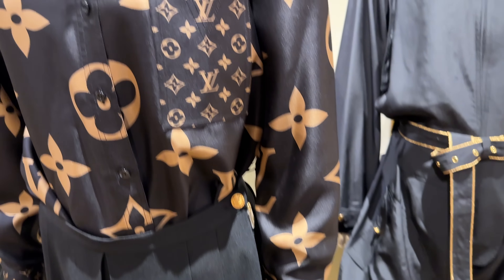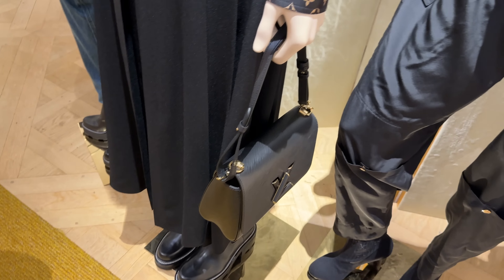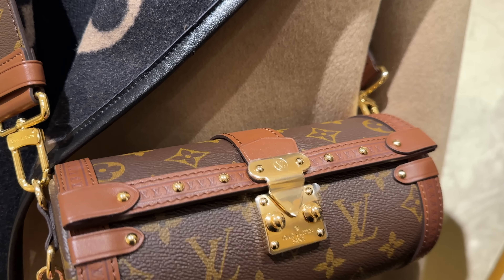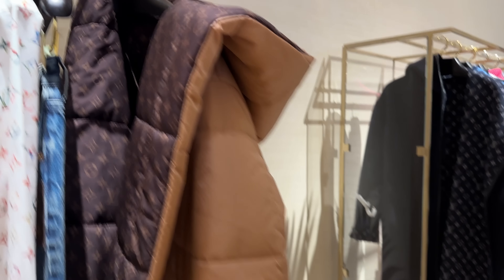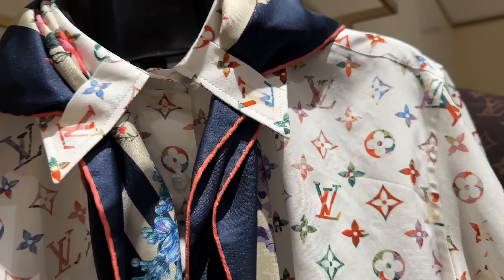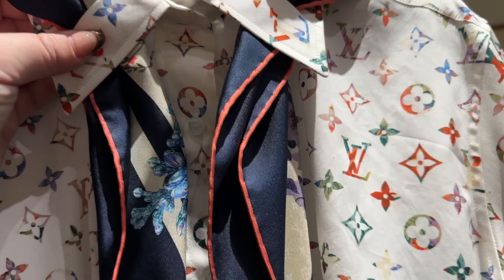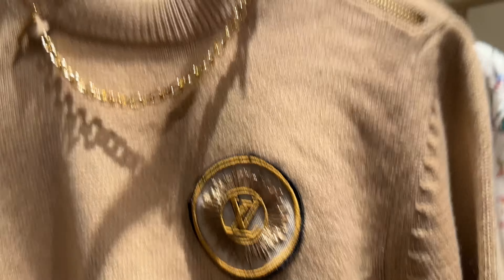Look at this blazer — it's got the gorgeous monogram print in it and a little patchwork detail. The interior is a beautiful monogram. They took away the price but it's about 3,000 euros. This lacy top — look at the buttons. These leather pants. Interesting. The monogram prints, joggers. And then that blazer comes in a beautiful dress — I love the Louis Vuitton A-line skirts, they're so stunning. They've got the pleating here. I just feel like this would be such a flattering piece — I love the way it A-lines out.